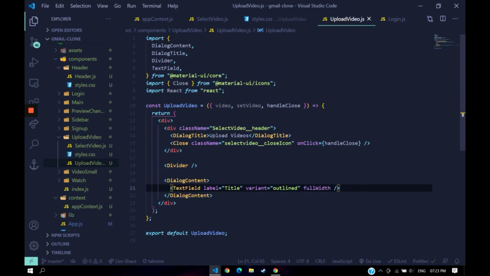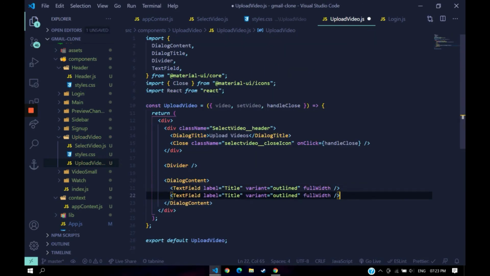Save that, and then here we are gonna have another one. Here the label is gonna be Description. This is also gonna be full width, but it will be multi-line. Basically the user can have as many lines as he wants.